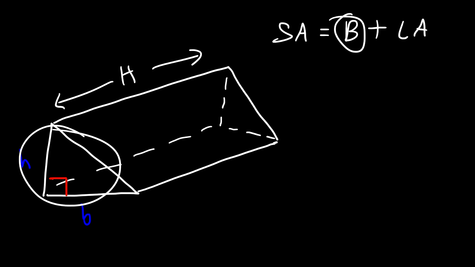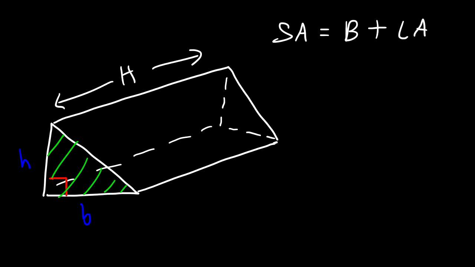Is it a right triangle? Do you have all three sides? Are the three sides different, the same? And so this can vary. But for this particular triangle, I'm just going to give you an example. The area of the base is going to be the area of the triangle, which is 1/2 base times height.